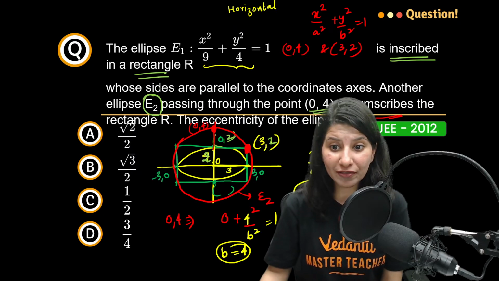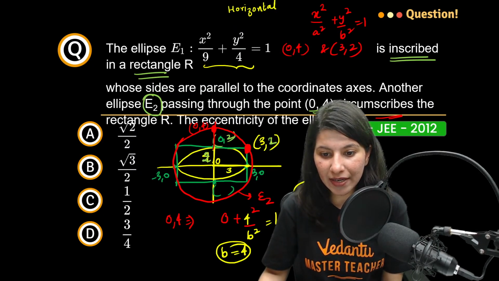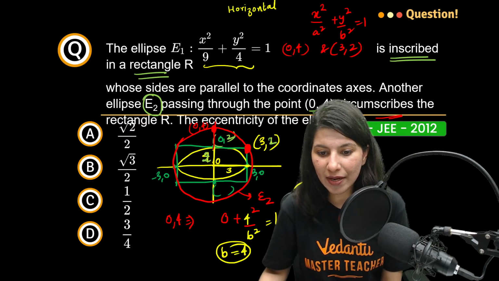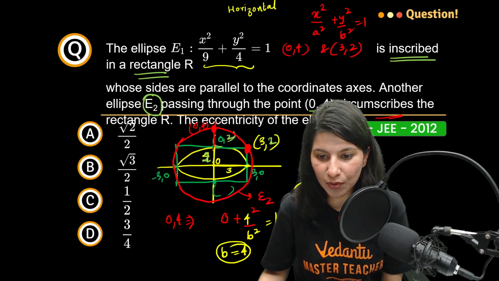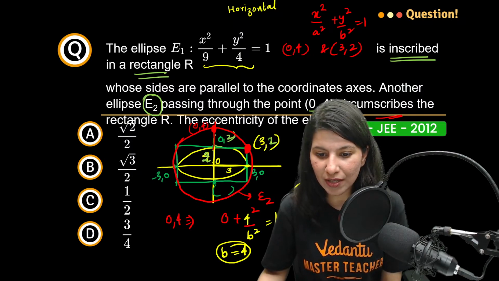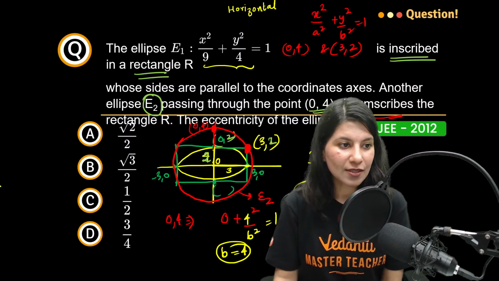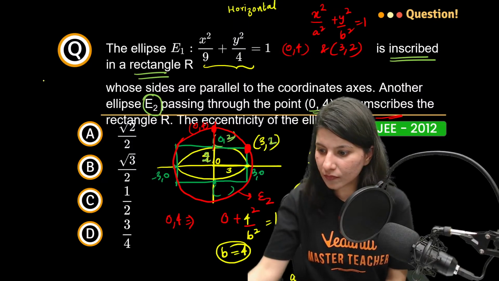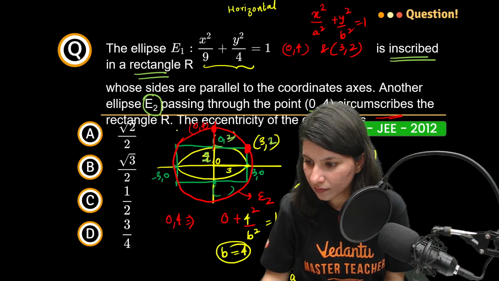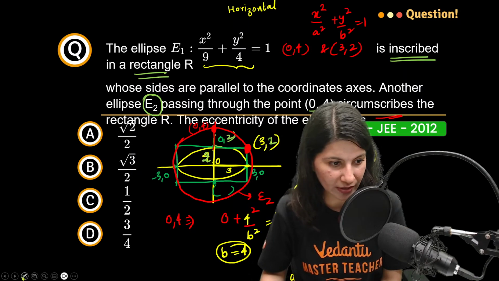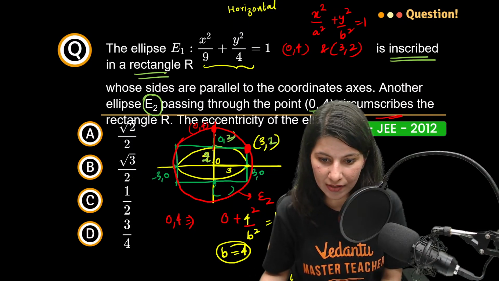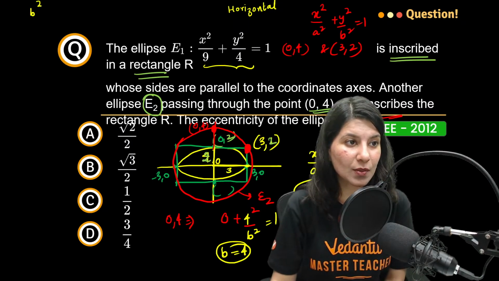So to get the value of a, this is 9 by a square plus 2 square by 16 equals 1. So 9 by a square is equal to 1 minus 4 by 16, which is 3 by 4. So a square is 12, since 4 3s are 12. Sorry, I made an error earlier, so a square is 12 and b square is 16.